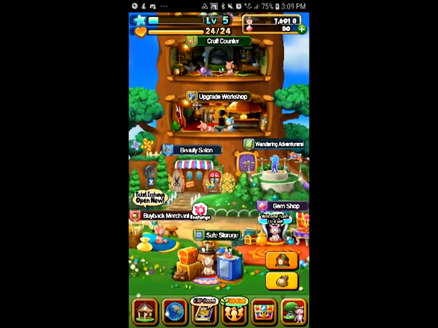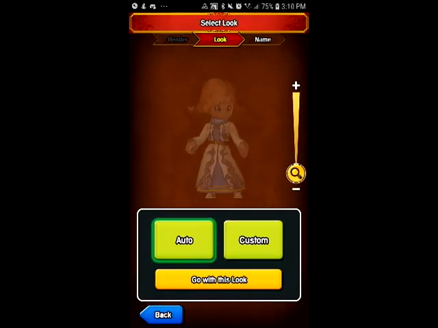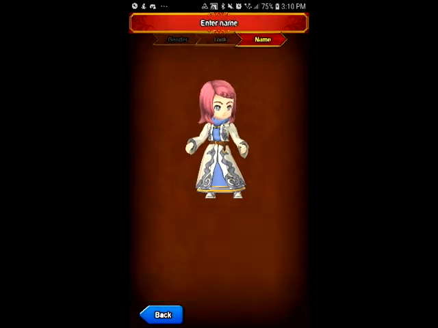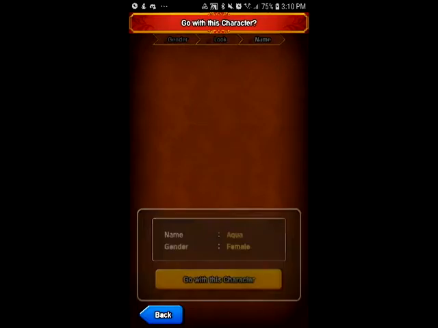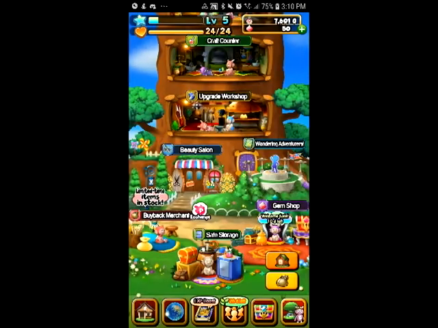Alright, and then you have the beauty salon. Sure, let's stick with that. Aqua's a good name for a priest. There. Edited. Do you like my brooding guy over there? Yeah. I like that that's free.